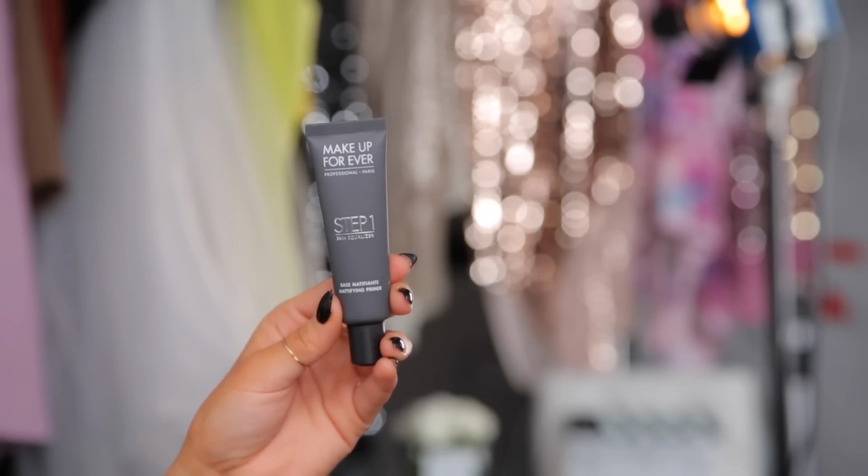So next I'm gonna take this face primer from Makeup Forever. This is the mattifying primer. I'm gonna basically put it where I have uneven texture.